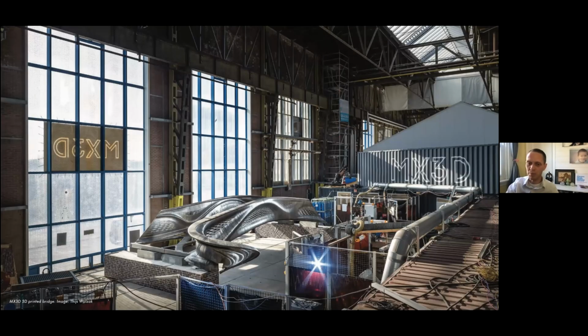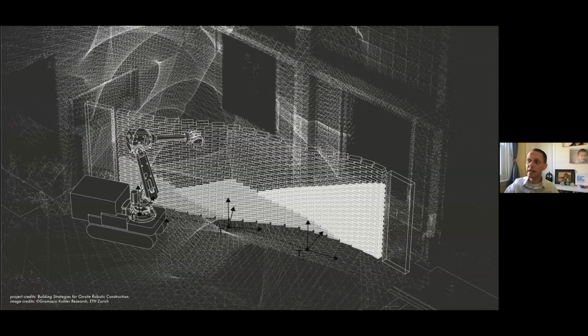So this is their big bridge. Looking at, again, rethinking the design process. This is a 3D scan of a space. We can see the bricks that have already been laid below, and then the robot with the bricks above. The thing that's interesting here is that you could change what's happening above that's already been laid, right? And so the design process doesn't need to stop once you start making. You can keep modifying as you're going.